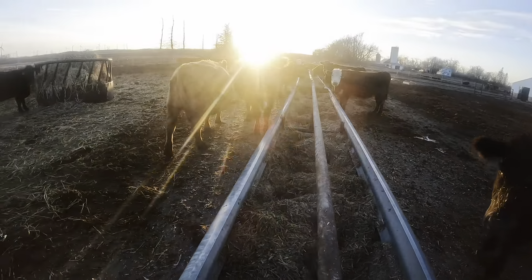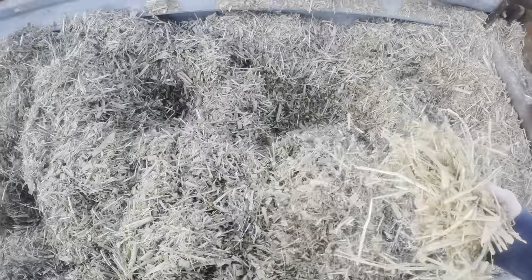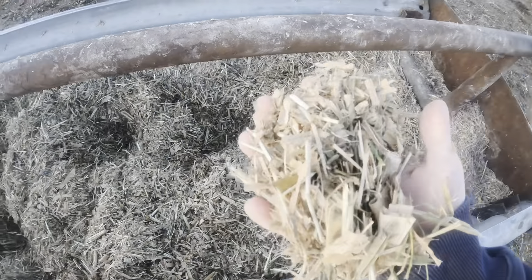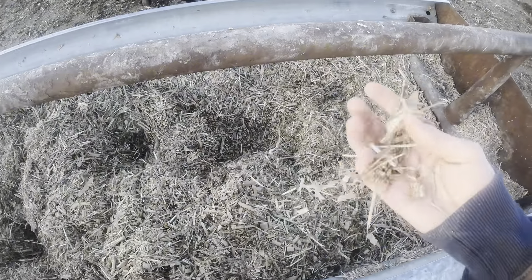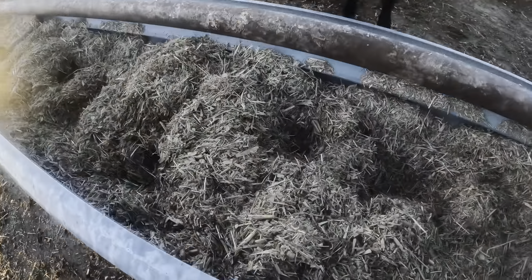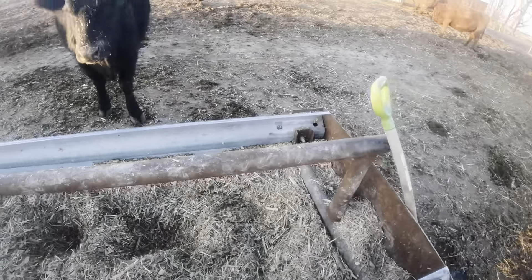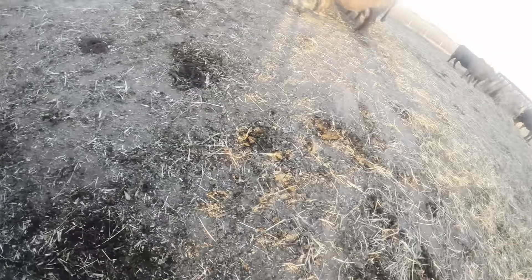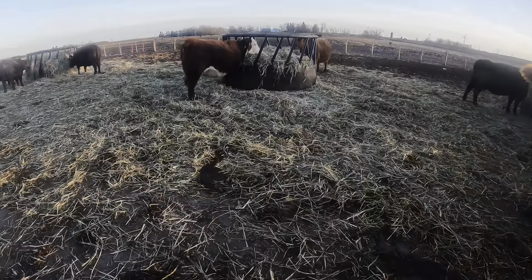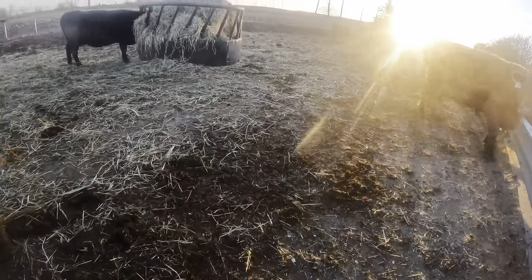We have three bunks set up in this row and then one bunk over there. These are bottomless bunks — we like them a lot, especially being a feed wagon guy. This is what our feed looks like after spinning off oats and alfalfa bales into our mix, since we don't really want to grind anymore. It's from a new seeding of alfalfa — these guys we're buying it from, instead of combining the oats, they'll just cut it for hay and sell it. We bought a lot of it and it's really nice feed — almost dairy quality.